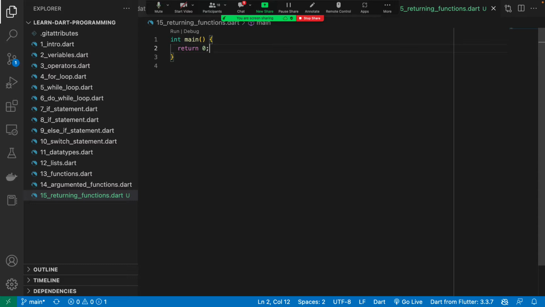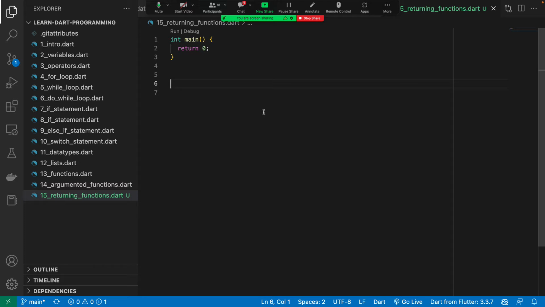my age. So this function's task is not going to be to display the age, but to calculate the age so that we can use the results from anywhere. So let us go ahead and create the function. This function is going to be, of course, outside the main function because it's going to be an external function. For a returning function, you want to begin with what it is promising to return.